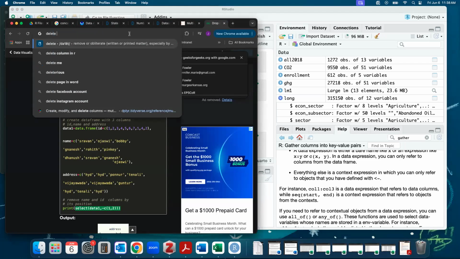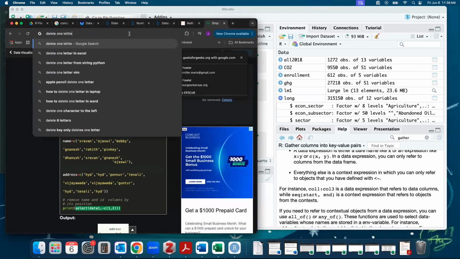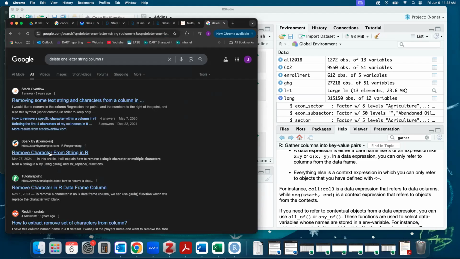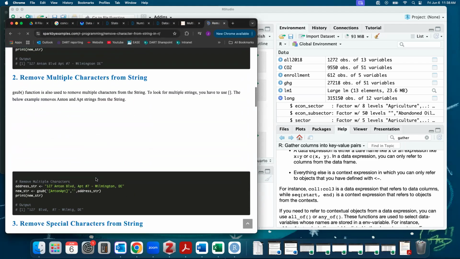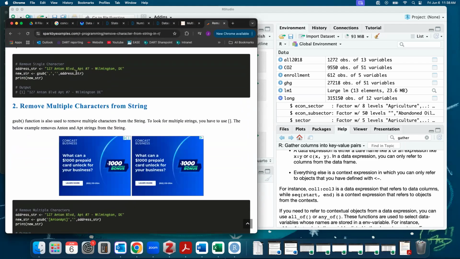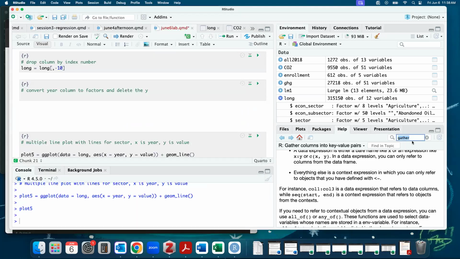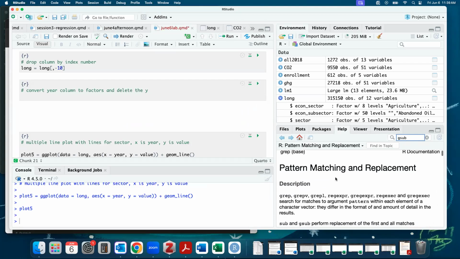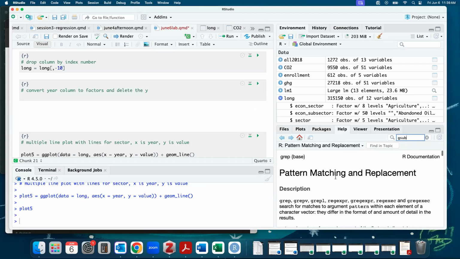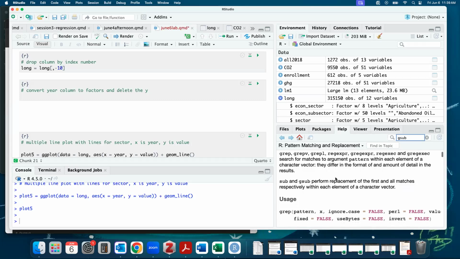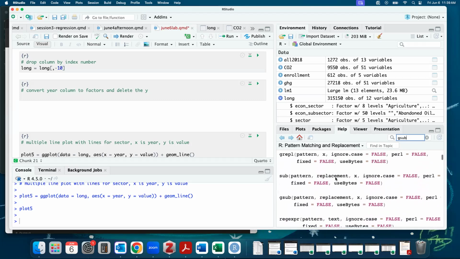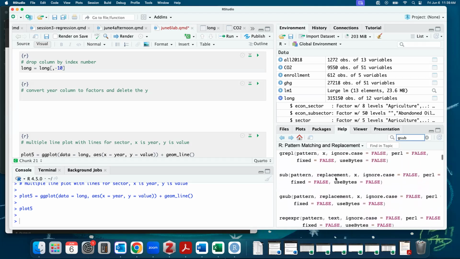So delete one letter from a string in R. Yeah, gsub. Okay, so you can use this, another part of the grep text packages that come with the base version of R. It's called gsub, and it can substitute out a string pattern for any strings or characters in a column.